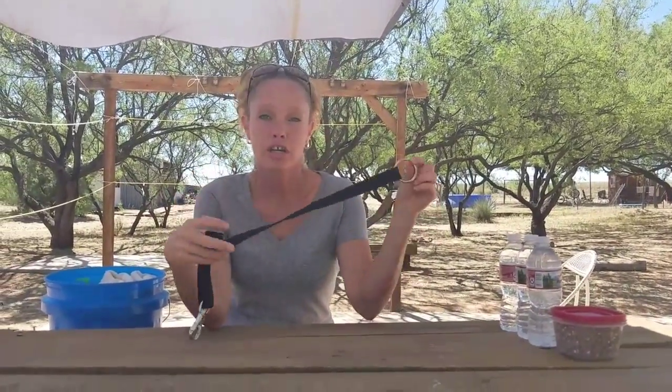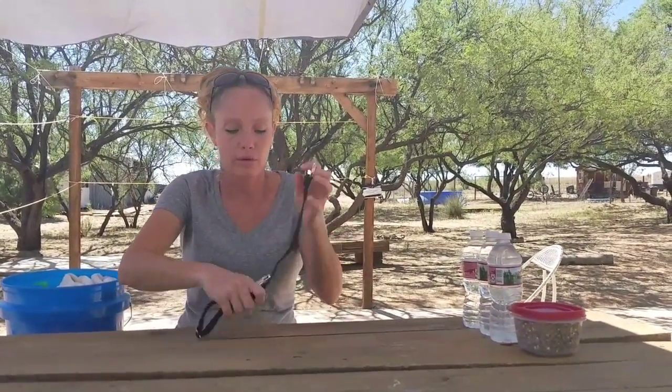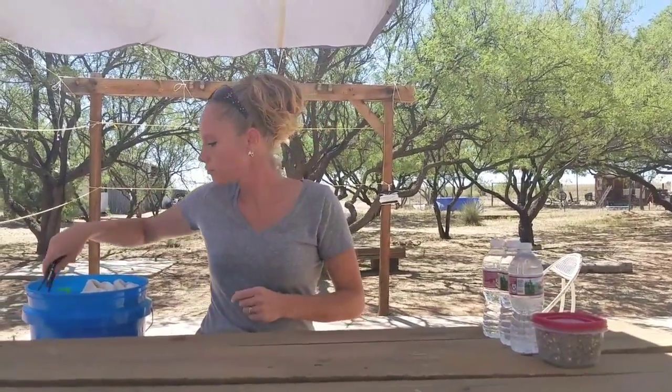A hook. You are going to want to have the option of hooking them, especially if you're alone and you don't have somebody to assist. The goat's not going to stand there for you while you go in and try to position the babies or anything like that. It's painful for them. So if you have a hook to hook them to the fence or whatever you have, it is very helpful, especially if you're alone.